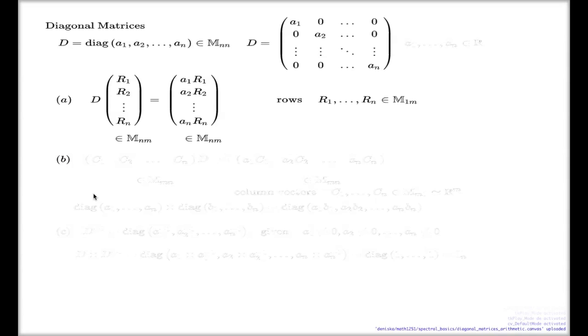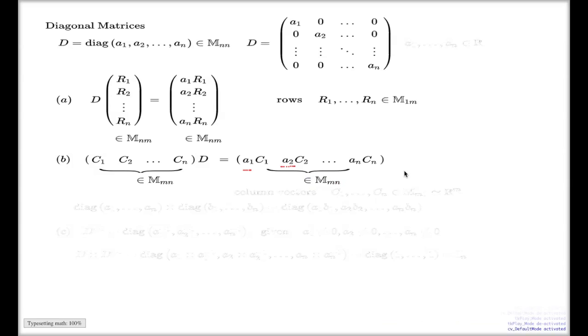A similar thing happens when you multiply a matrix by a diagonal from the right-hand side, when you take this factor and put it on this side. But the effect this time will be on columns rather than rows. So look at this. If I have a matrix given in column structure, so column 1, column 2, column n, again this is a matrix of size m times n. If you multiply this by a diagonal one, this is the same as if you multiply every column by the corresponding diagonal entry a1, a2, an. Here it is.